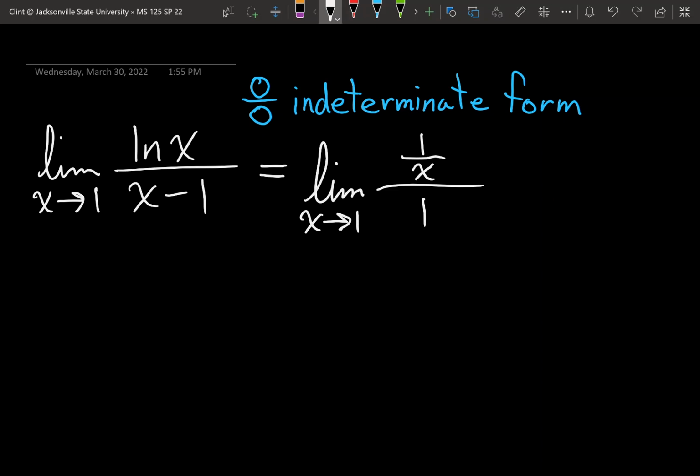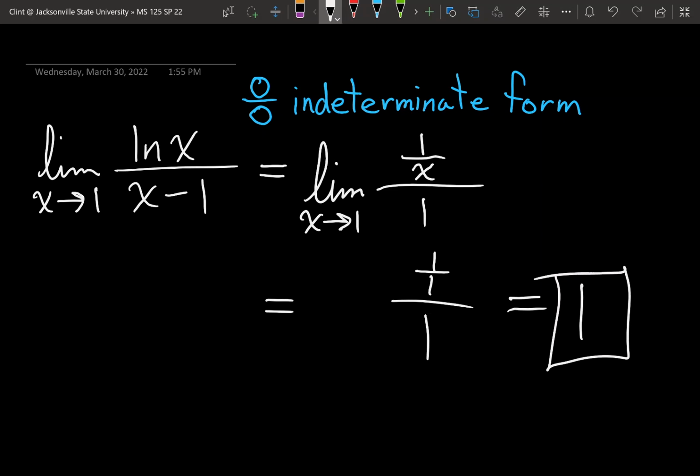Now if we try direct substitution, we can do it. So this will be the limit as x approaches 1 of that. So that's 1 over 1 over 1. So we don't need the limit there. So what's that going to be? 1. So we used L'Hopital's rule. We took the derivative of the top, the derivative of the bottom. That got us out of indeterminate form. We could just use direct substitution, and then we get our limit.